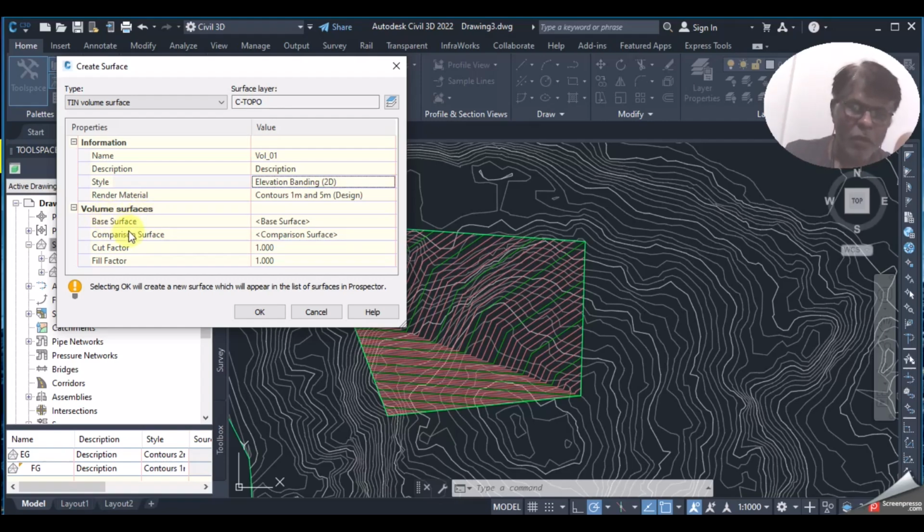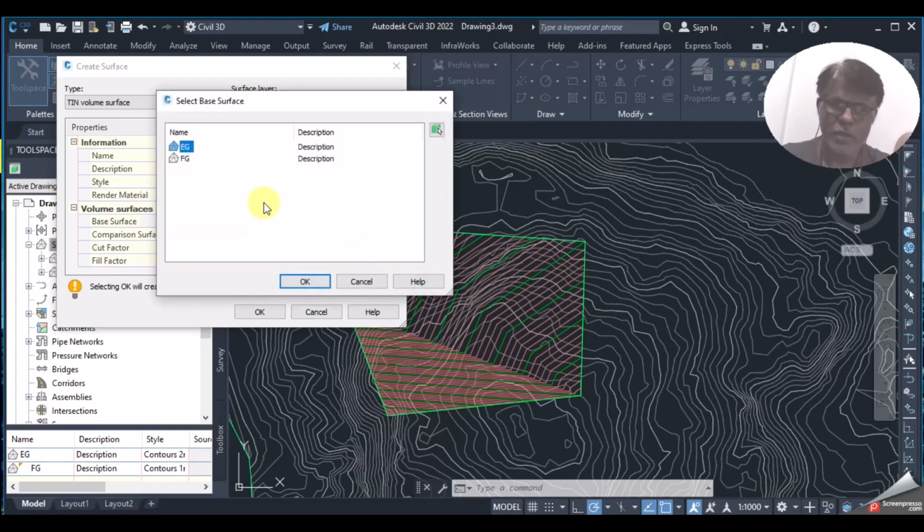So why do we need two surfaces? Because one will be the base surface, which will be EG surface mostly, and the comparison surface with which the volume is calculated. Now in the base surface, I'll go ahead and select these three dots and select EG, which is existing ground.